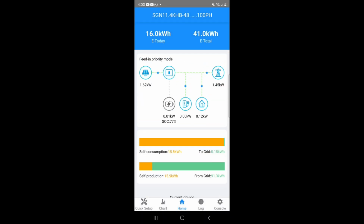All right, guys, I just wanted to come in here and show you what's going on. We've got feed in priority mode. This is the mode on the inverter that does not consume the energy by itself. It doesn't self-consume the energy. It feeds the energy back to the grid, and whatever is not being used by the house sends to the grid until that demand increases in the house.